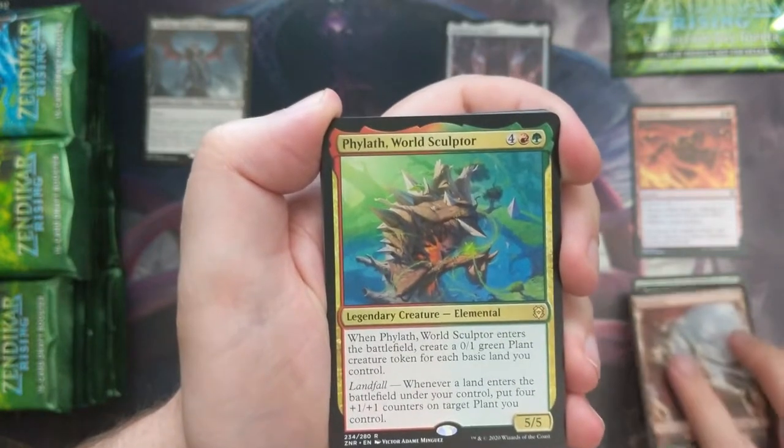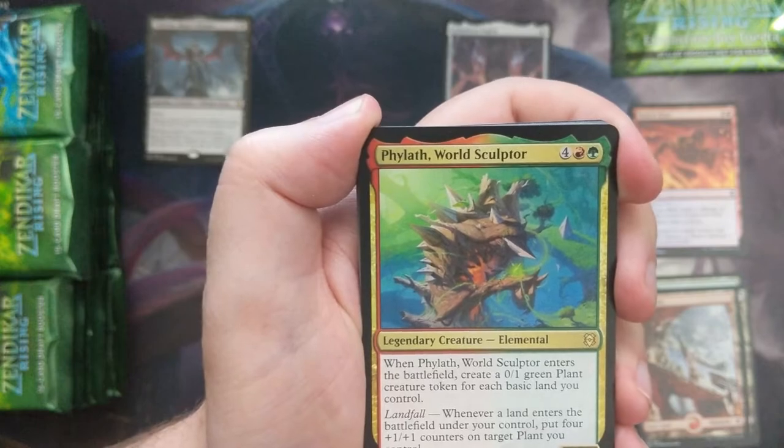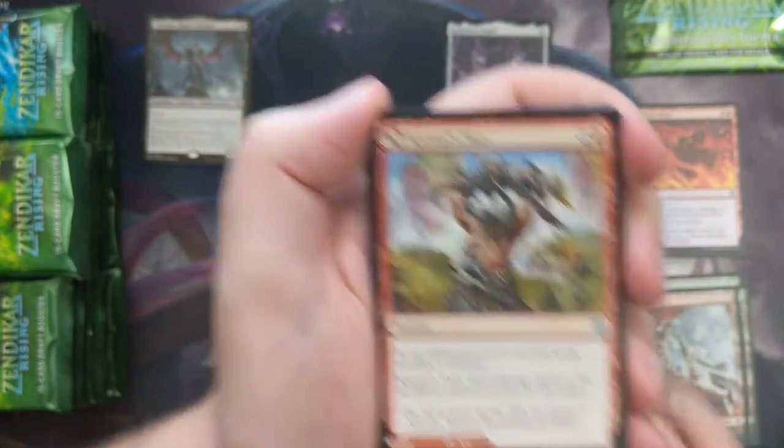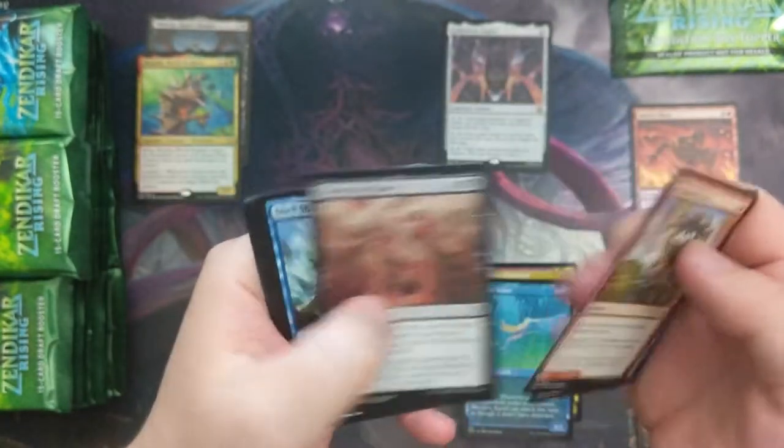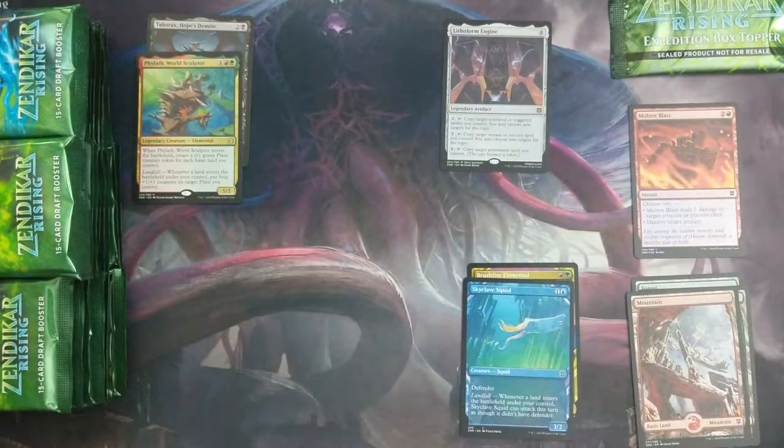Mountain. Ooh, and then we got the Felidar... Falkenrath World Sculptor. Very big bomb in limited for sure. Uncommons. Commons.